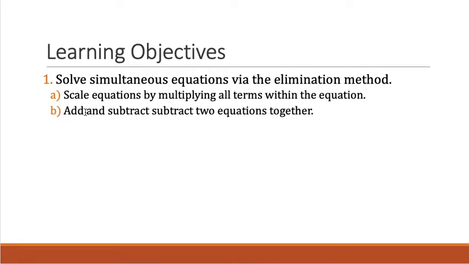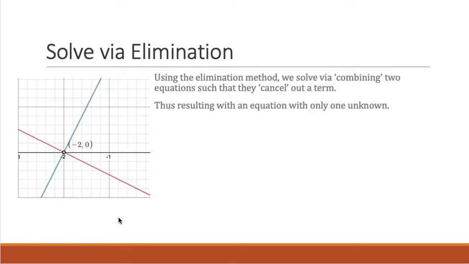So the learning objective for this lesson is to solve simultaneous equations via the elimination method, and that's going to be broken down into two parts. We need to learn how to scale equations by multiplying all terms within the equation, and add and subtract equations together. Now jumping into it, consider solving via elimination.